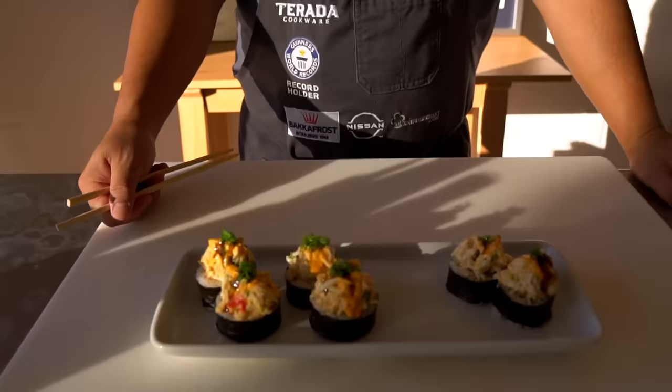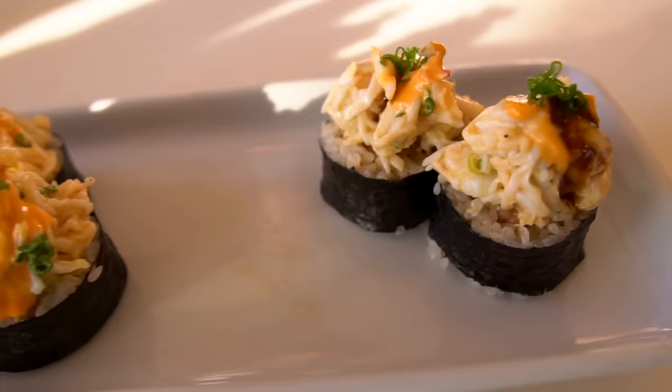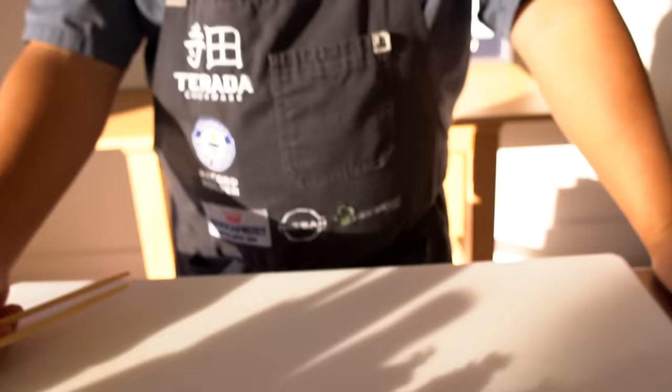I think you need to do one more. Wow. It's really unique. What you taste first is a little sriracha mayo. The crab meat is so, so succulent. And then as you go on, I taste the crab on the inside with all those premium ingredients. A little bit of a kick with the chili oil, but it's so delicious. It's not flat tasting at all. It's like a three-dimensional taste.